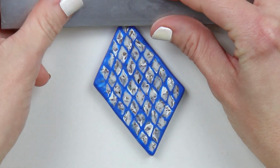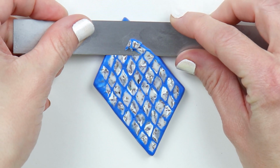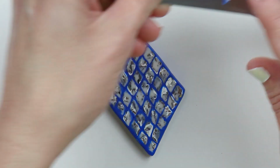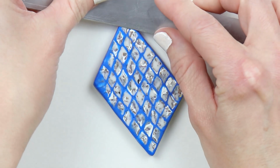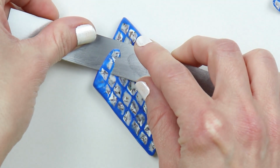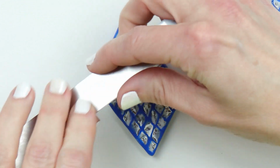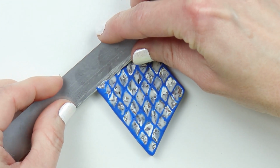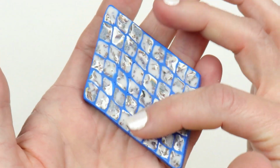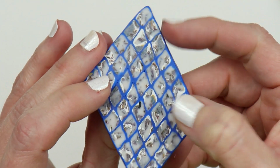And I did place this in the freezer for about 5 minutes, just to firm it up. Once you have your piece well burnished, you'll want to just go ahead and shave off one of the sides. You'll want to shave off as thin of a layer as you can. The basic idea of this would be just to trim away any of the icky ends or muddied pieces from when we were burnishing. And this is it. It came out pretty nice, and your piece would come out differently depending on what kind of solid colored clay you used or the colors of scrap clay.